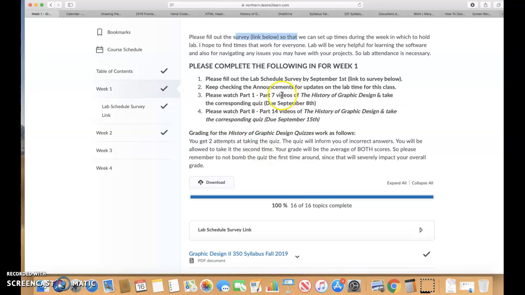And then keep checking the announcements for updates on the lab time for this class, because we will be meeting the second week of class. So be checking the announcements page and be prepared to meet the second week of class. The first week we will not be meeting. You will just be watching these videos and everything.